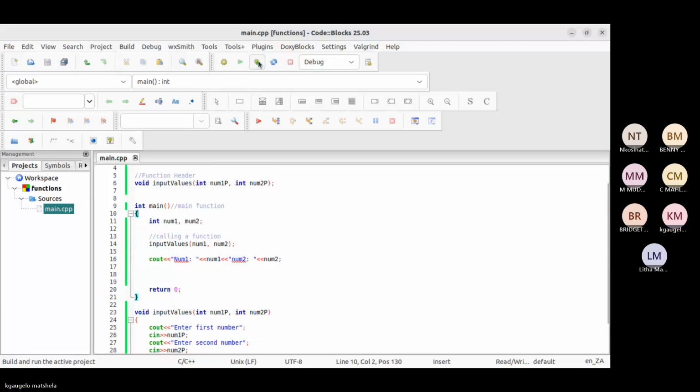Okay, just waiting for the output here. Okay, we have an error. Input values. Okay, let me check out where the error is coming from here.